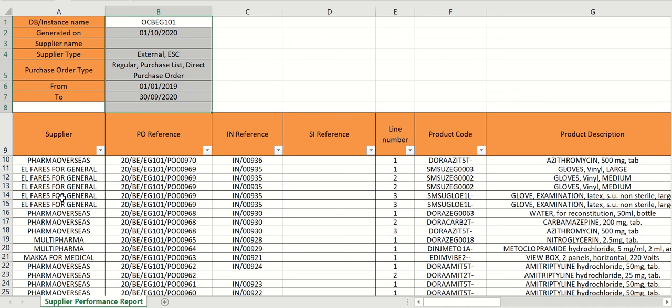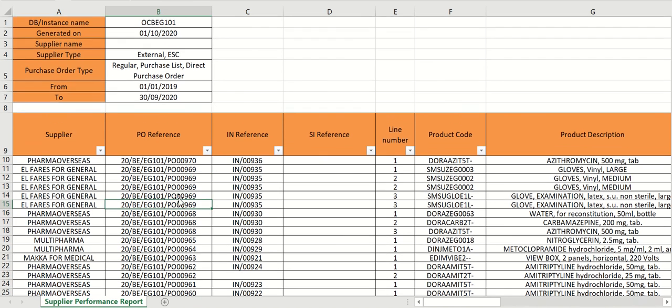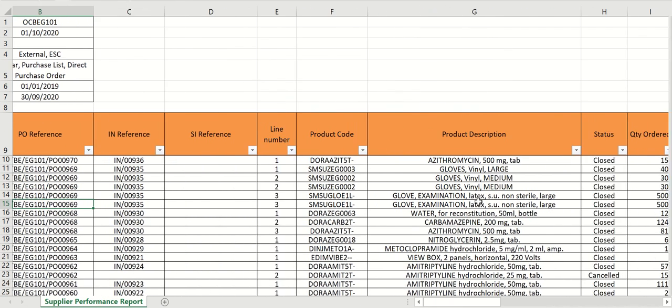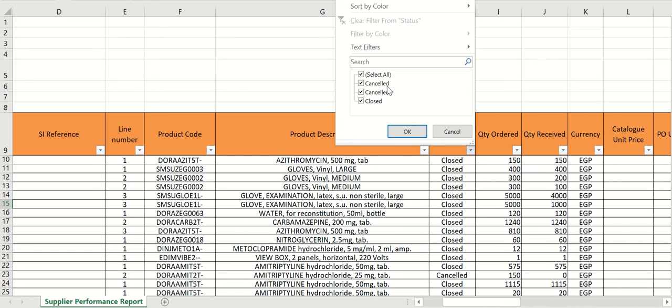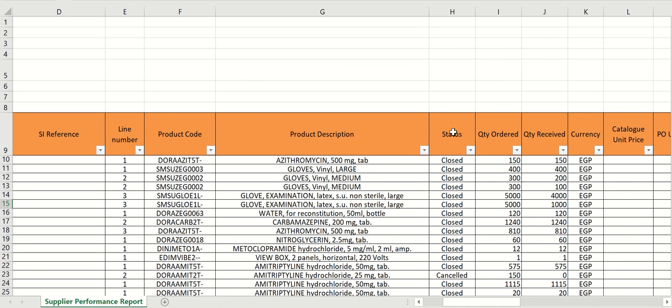So what you'll notice here is you have the supplier name. So obviously, you know how Excel works. You can do all the filtering you want. If there's certain suppliers you don't want to include, that's fine. And here's obviously your PO number. And what I think you're going to find interesting is over here, I would check, and you might want to remove anything that's canceled or canceled and resourced, just to reduce your data points.